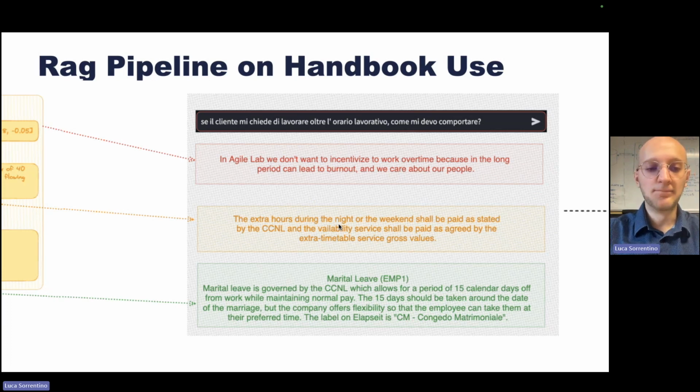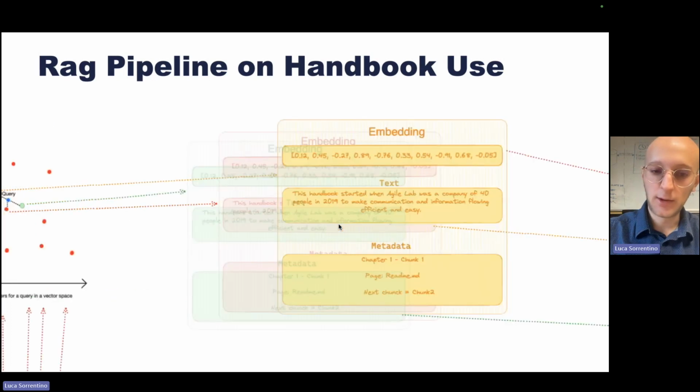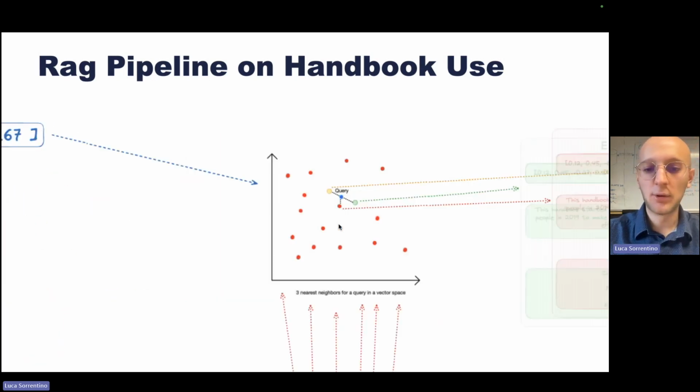Now, since the vector store is able to indicate the most similar embeddings, you still need to choose several of them, because sometimes the correct answer is spread over different pieces of text, and also you want to cover yourself from false positive results.